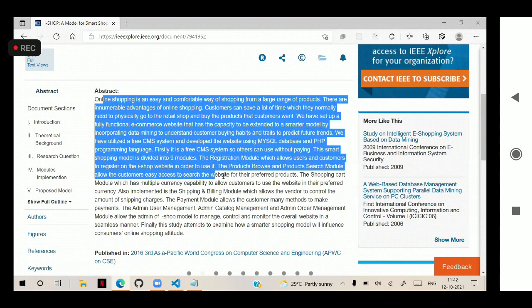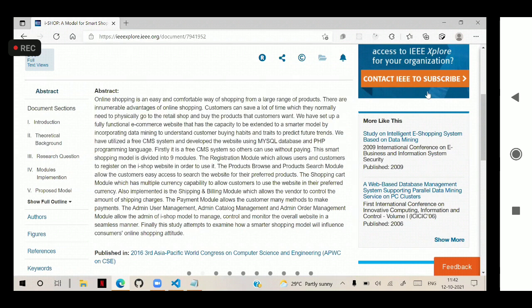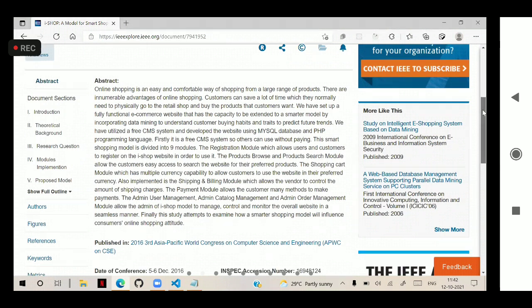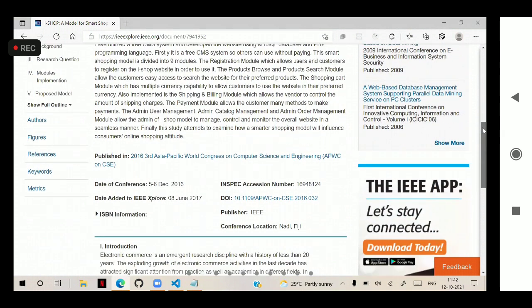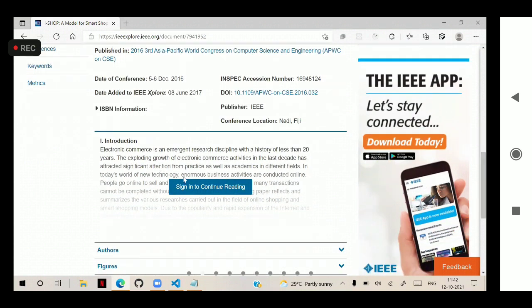It shows what the project is, that abstract. But the complete project documentation you can download only if you sign in, meaning you must have an account. Without an account, it will not allow it. That means it is a paid one, not free. But we can do one thing: we can hack this a little bit and get the project-related information.